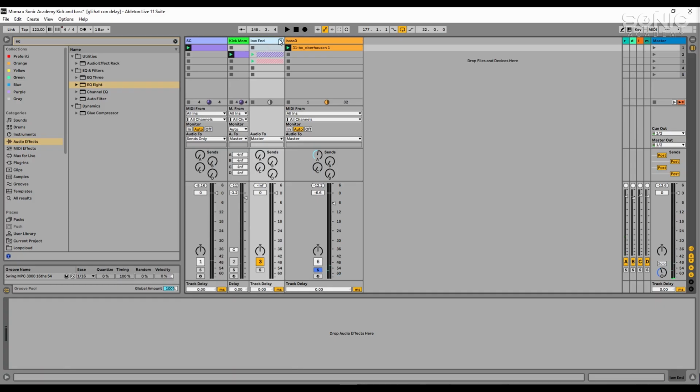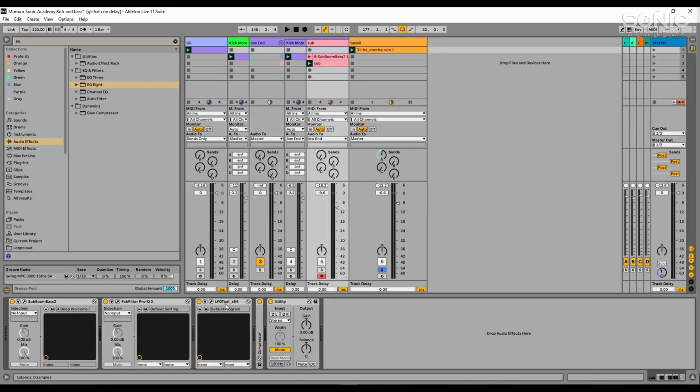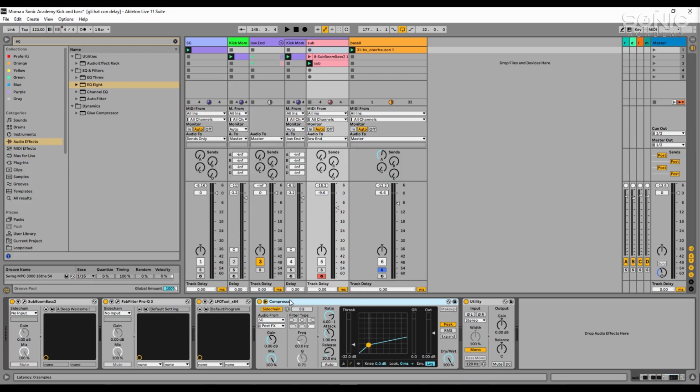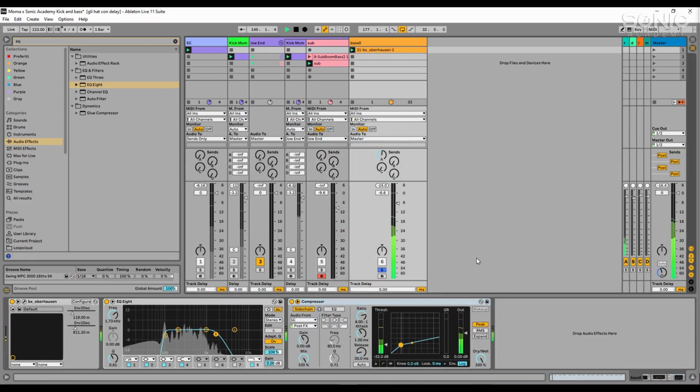and put in this side chain, the one that I used here. So this compressor, I'm going to copy and put it here, just in a very gentle way, together with the kick.